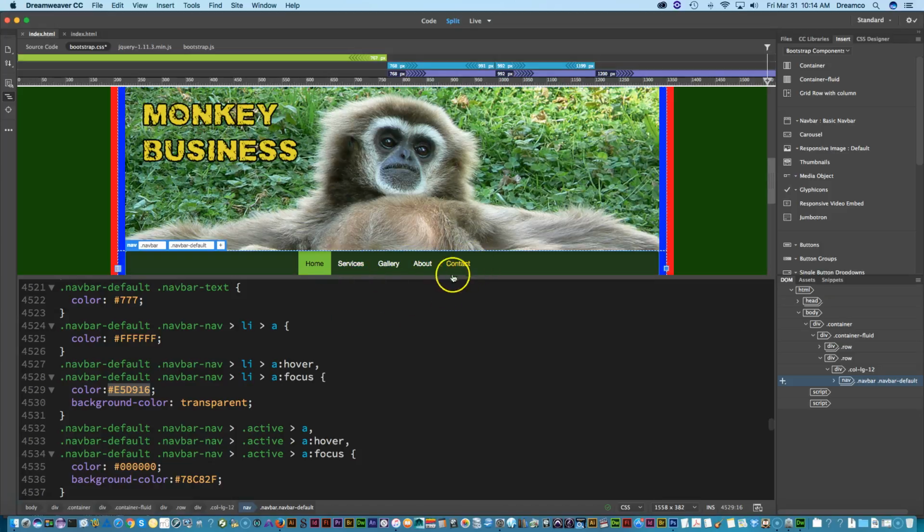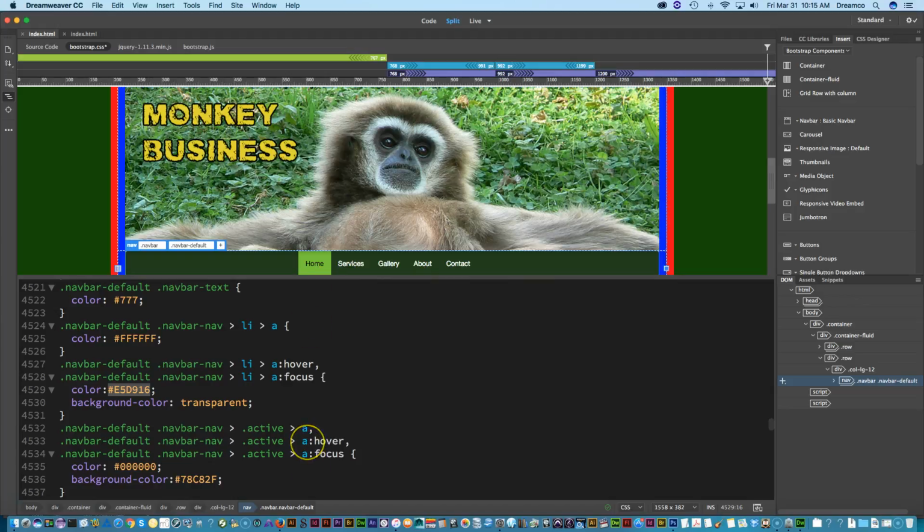Now there's other styles you can do. You can change the size of the font, you can space these letters out, you can change the type of font, things like that. And all that's in this section. You can look around in there and play with it and do different things you want. And also research on the web how to do some of this stuff. But we're doing some of the most basic stuff here.